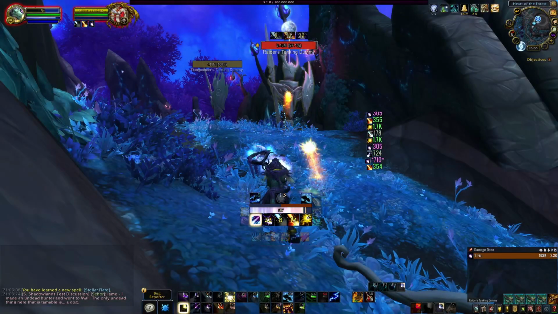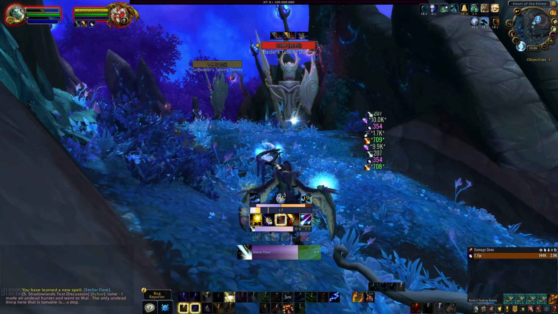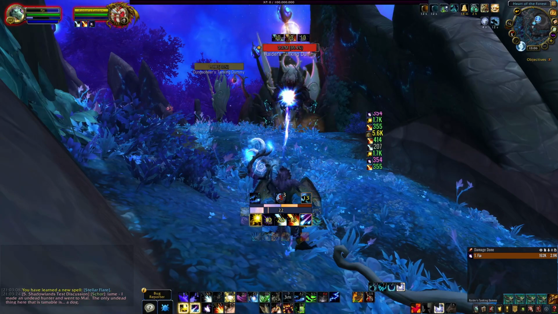Casting 4 of them in a row is going to cost you 105 astral power, and your max is 100, so you only need 5 extra. It's very easy to get 5 extra. You're playing with Nature's Balance, so you're already getting astral power automatically in the background.